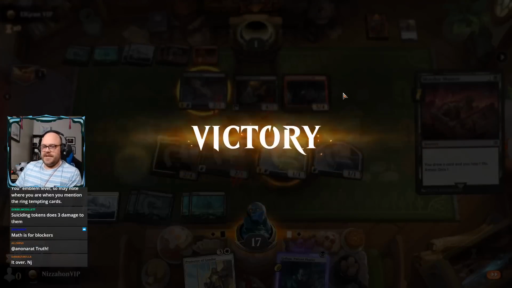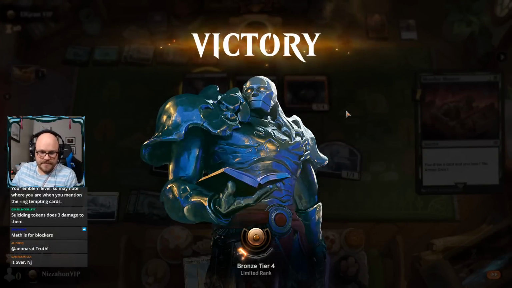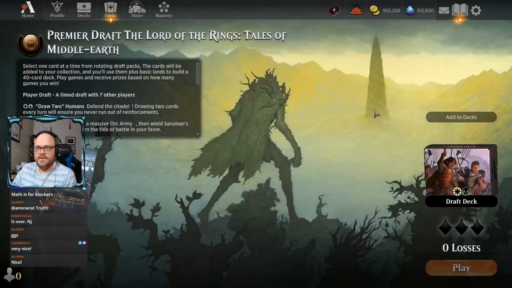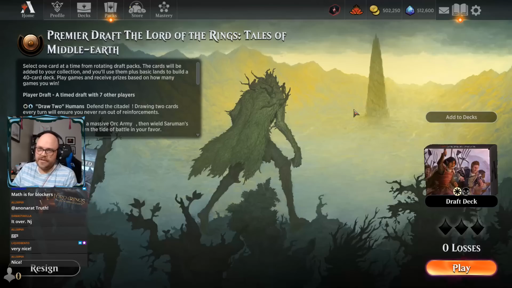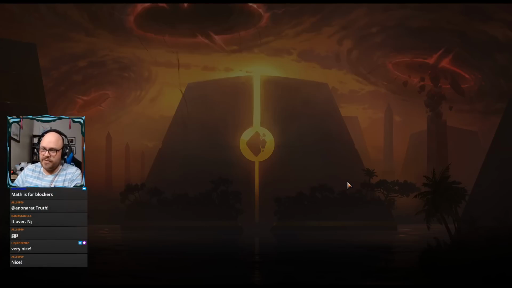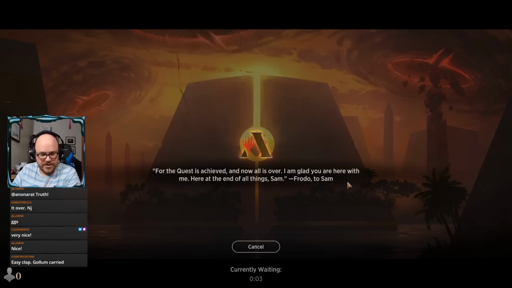Well, things lined up pretty well there. Gonna have to find a new home for my... Our opponent never removing Denethor was their main problem. He's like an insane value engine, especially once we had Mirkwood Bats. It was just like, you know, that's that.